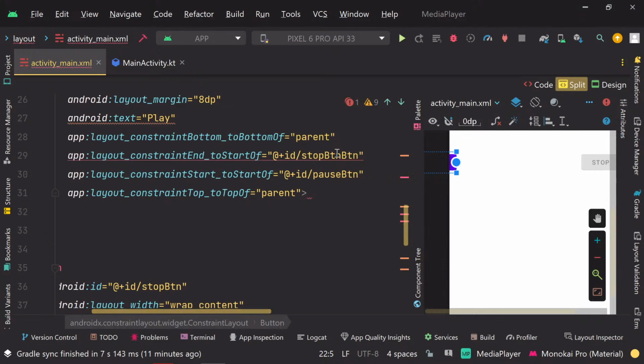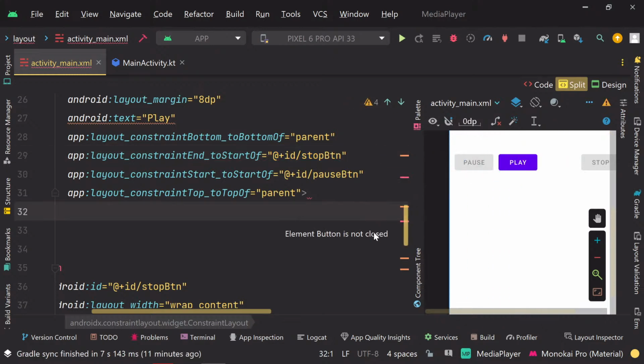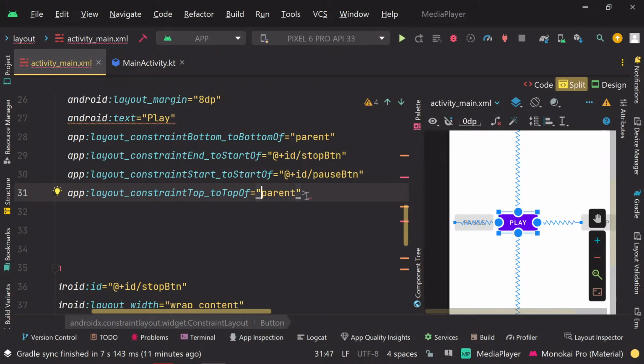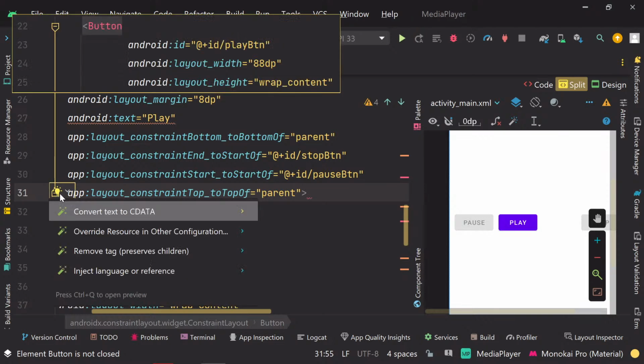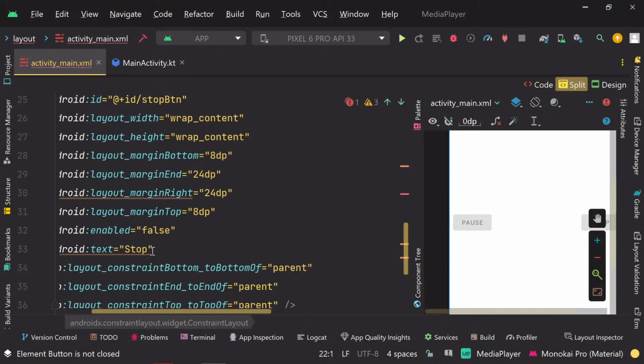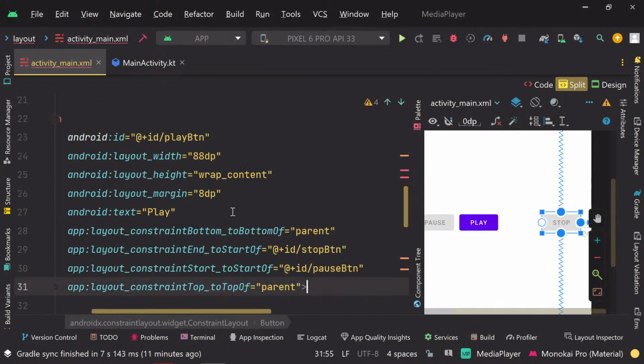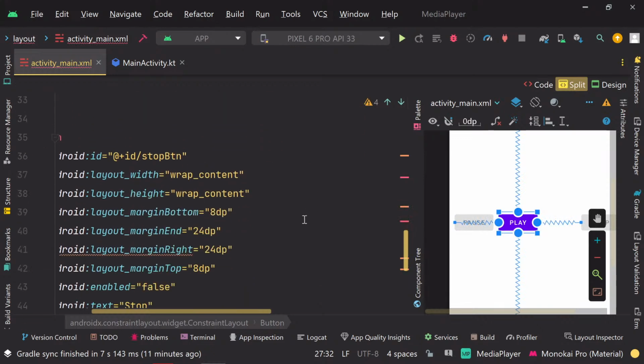So let me have a look where exactly that happened. So stop BTN, BTN. This is the stop BTN, BTN like that. So play, pause, and stop. What error does this have now? So we can utilize it and remove tags, play, pause, and this part.